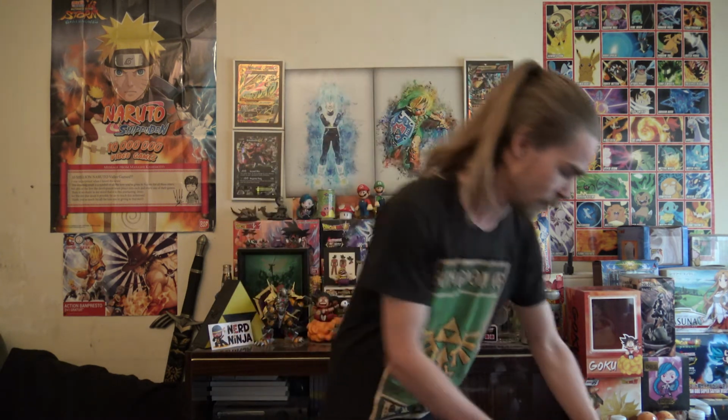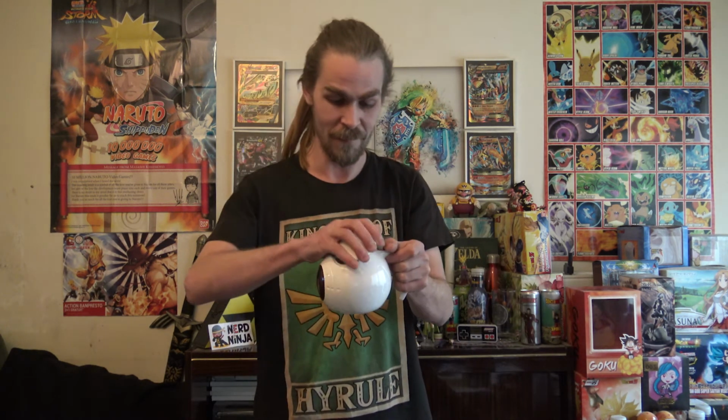Anyway, I did do a pull, the Monkey D. Luffy build kit, which is this one. However, I didn't do it on screen, so you could just say, you can pull anything you want off screen and say you pulled it. So I'm going to redo it on screen to legitimize it. He's going back in there, pot closed. I'm going to shake it, so you can see I'm not cheating or anything. Right, shook.